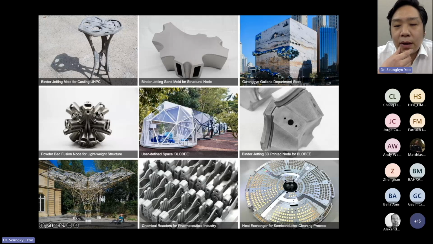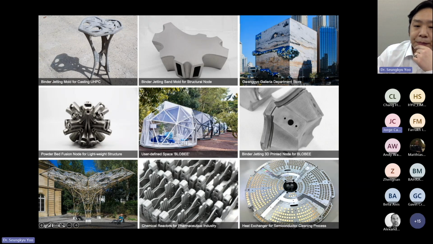Here are my latest works. I have experienced various additive manufacturing technologies, including binder jetting, powder bed fusion, material extrusion, vat polymerization, etc. I focus on the most effective and fastest approaches.